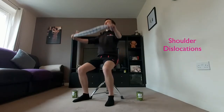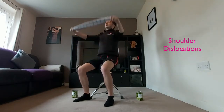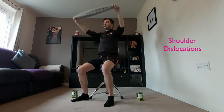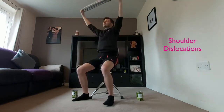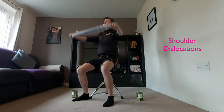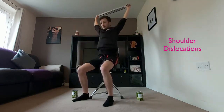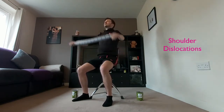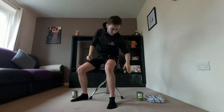Okay, so shoulder dislocation, so we're going to be up, got our tea towel on either hand, up and over. There we go, don't force it, just stretch. Remember, we can come a little bit closer, grip if we want. 45 seconds done. Tea towel down, 15 seconds to rest up.